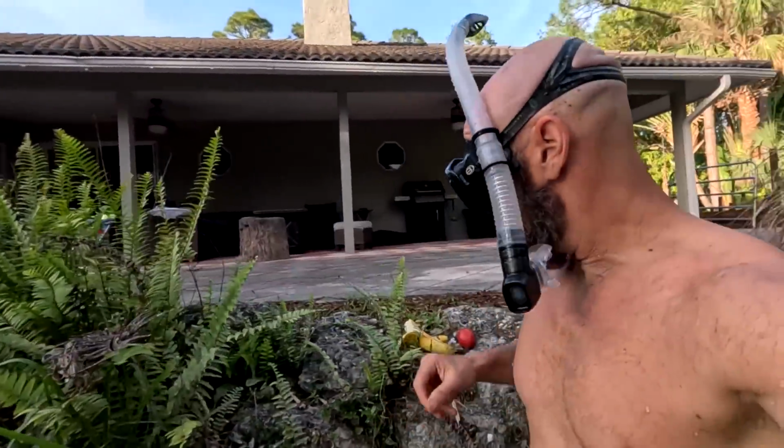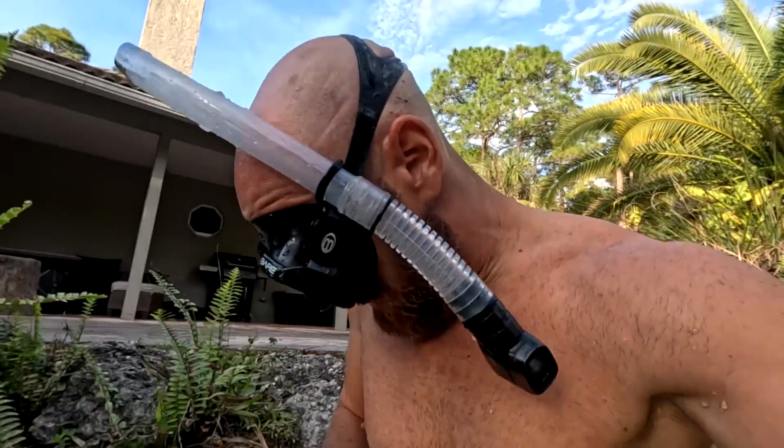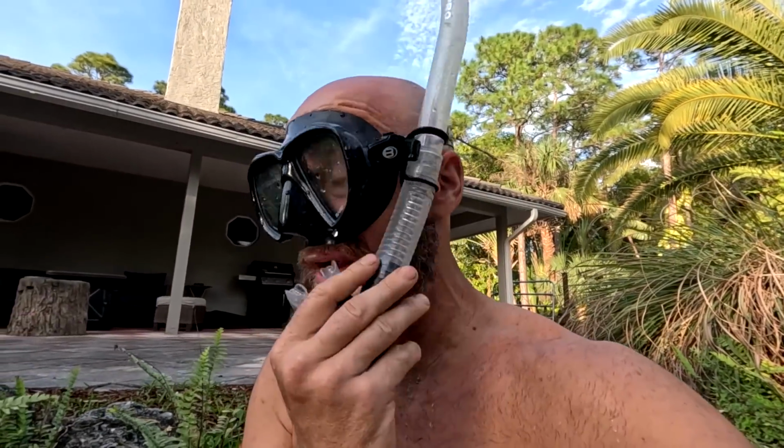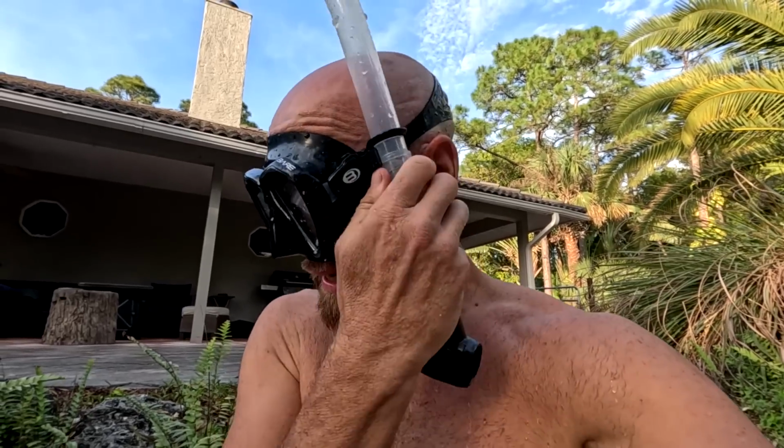All right, we got to go find her. We're going to give her a banana or the male. They've been starting to eat, and I just dropped a tomato. They've been starting to eat, which is nice, and they've been wandering around more, which is even better. So they're getting comfortable. That's important. Let's go see what we can find.